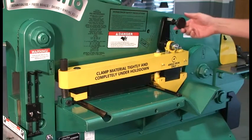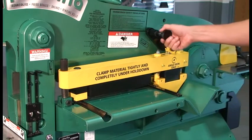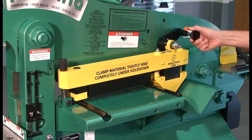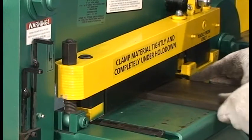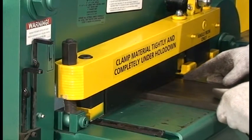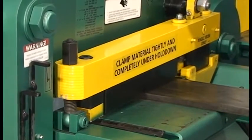Models P50, P70, P90, and P120 have the left adjusting nut, as well as a 3-position cam-type adjustment on the right side. Rotate the cam to the left for thinner material and to the right for thicker material. On all models, except P40, as the upper beam is lowered, the hold-down will automatically clamp the material.